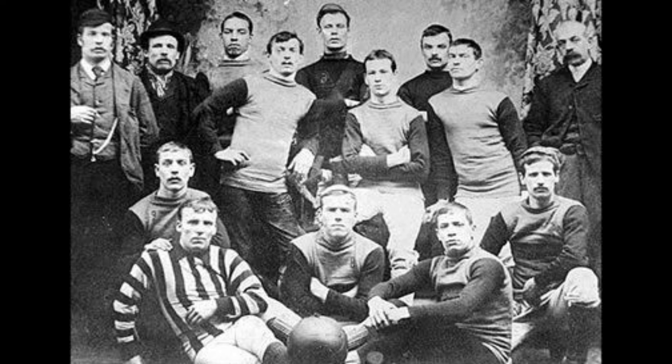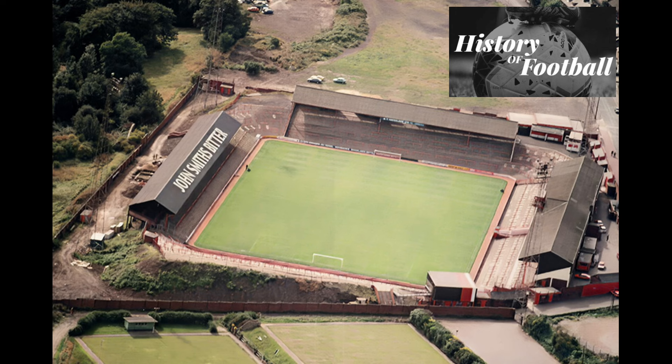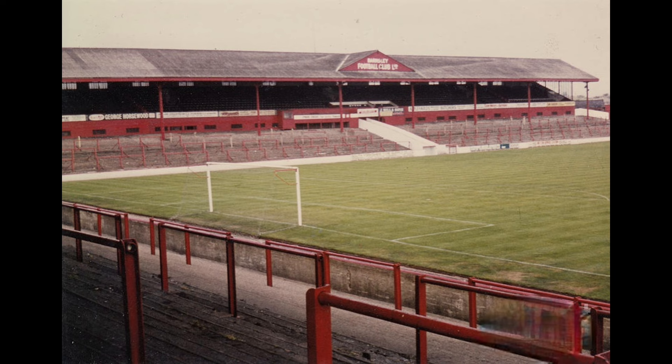Barnsley Football Club were founded in 1887 as Barnsley St Peter's. However, in 1897 the club dropped the St Peter's part of its name to become simply known as Barnsley Football Club. Barnsley have continuously played at Oakwell Stadium since it opened in 1887. The name Oakwell generally refers to the main stadium but also includes several neighbouring venues, including the Barnsley Academy, an indoor training pitch, a smaller stadium with seating on the south and west sides for around 2,200 spectators, and several training pitches used by the Barnsley FC academy squads.